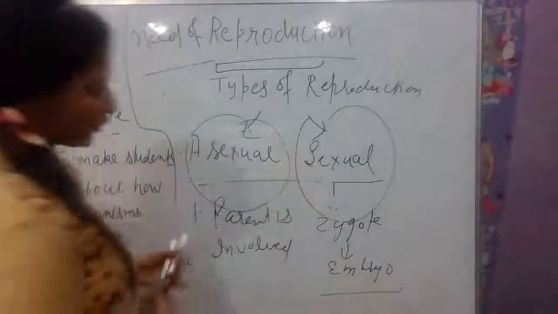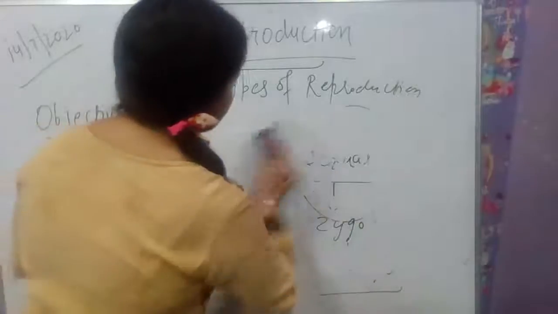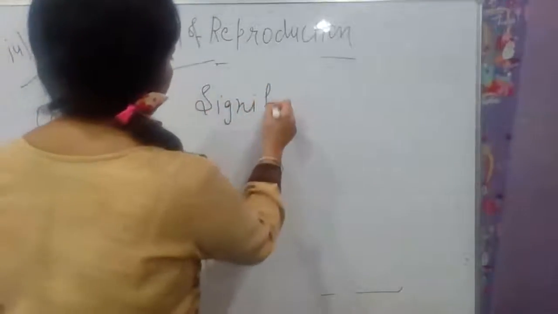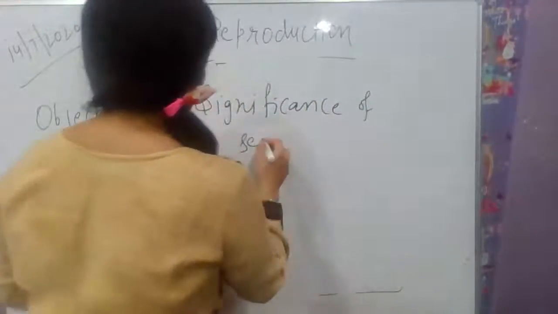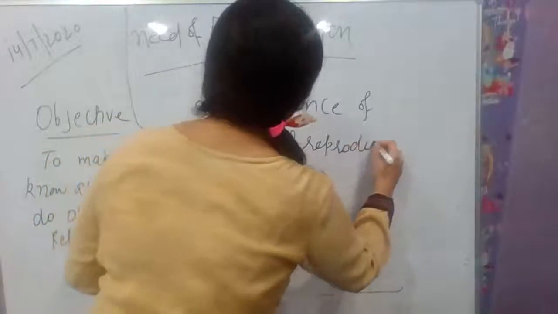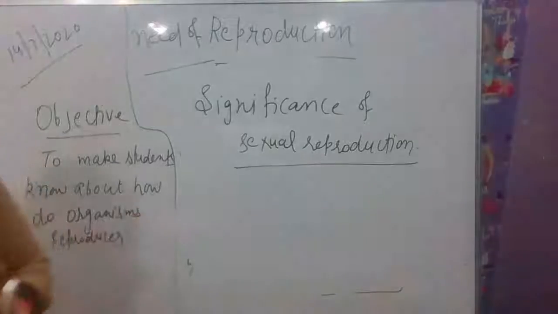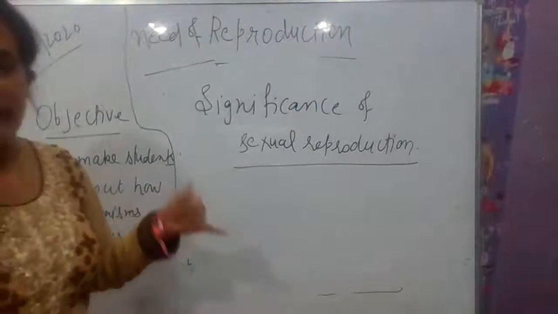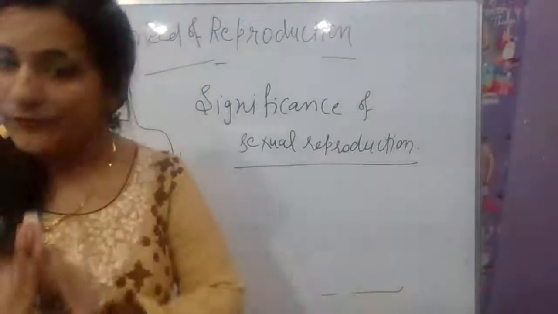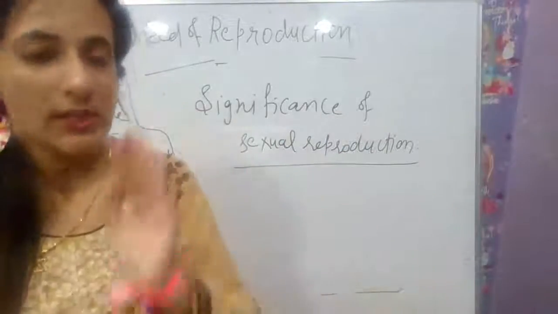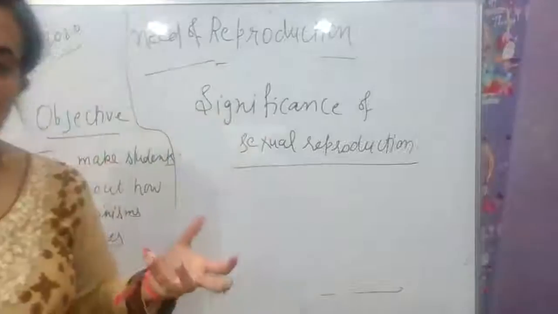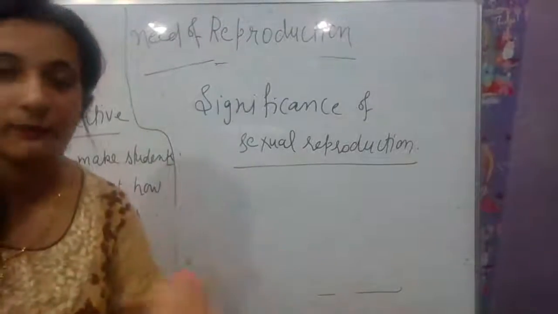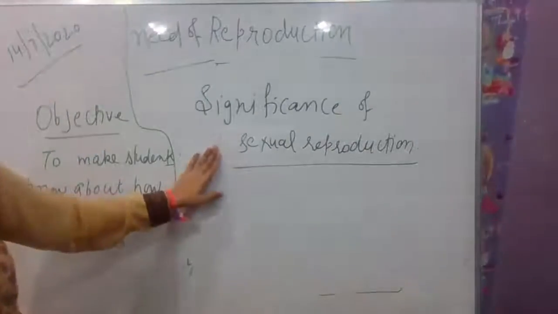Now what is the significance of sexual reproduction? Hanji. Sexual reproduction results in a new combination of genes brought in the zygote. Like male and female, they fuse. Some characters the organism gets from the mother, some characters from the father. So new combinations of genes are formed. Okay, so this increases the genetic variation and diversity of characters. Like different kinds of characters are there. So this is the first significance.